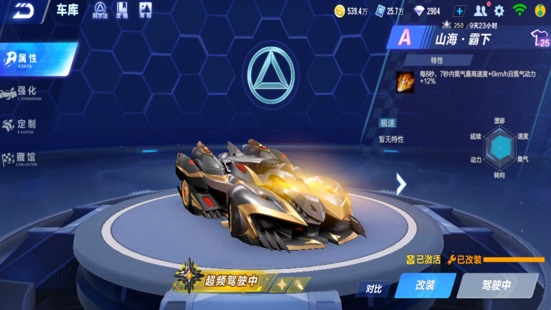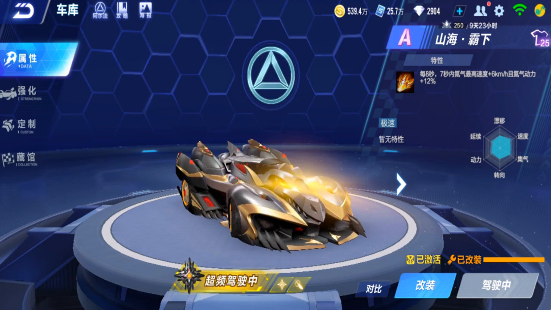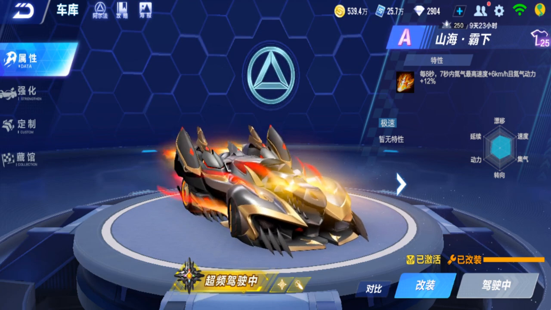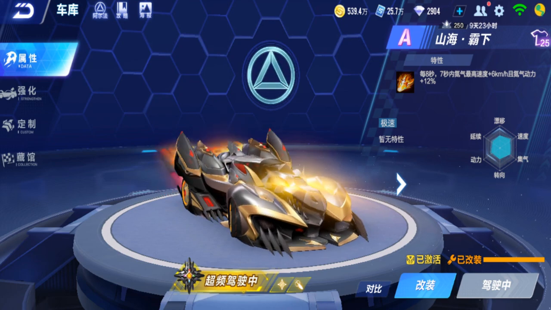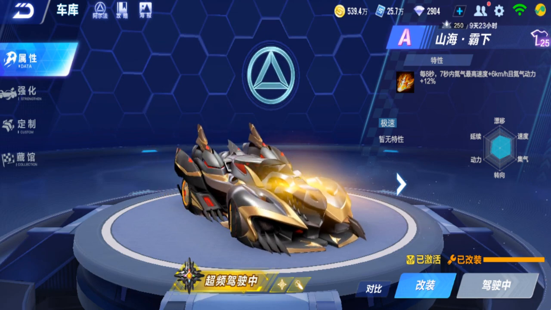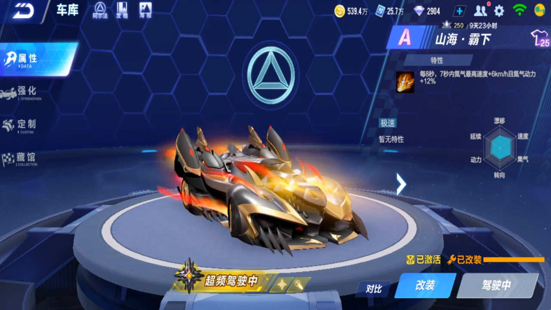Okay, so whatever this car's name was, Mountain and Sea Dacia or something. Just by looking at it, seeing how short it is, I thought this was just gonna be another lousy voucher car. But it turns out this is actually a good car. Not really that bad at all.